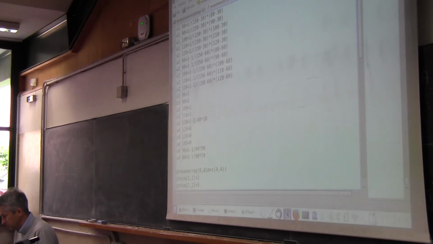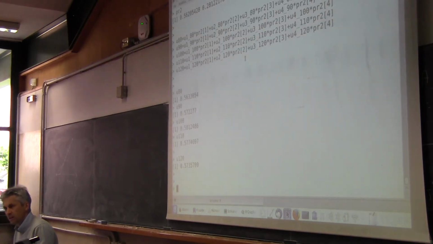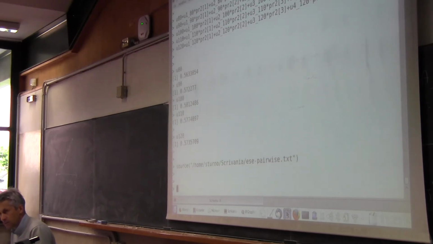So let's see what happens. I just need to copy the whole file. I copy it. There is an alternative to cut and paste, which I mentioned to you, which is using source. That's it.